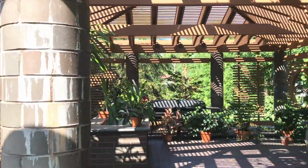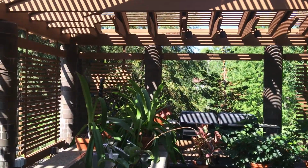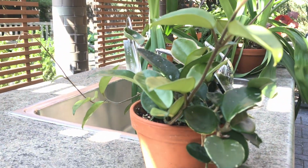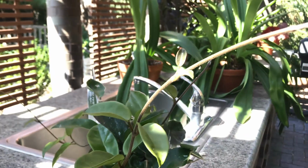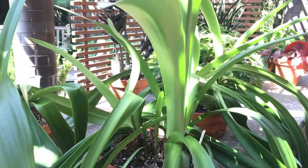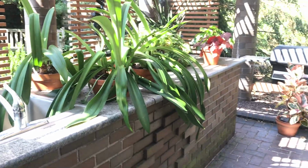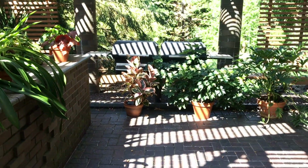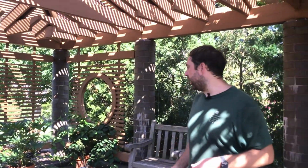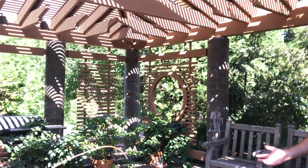This is a nice little area that I think a lot of people don't stop in at. All this, this big pergola and everything, and this is kind of set up to look like your outdoor patio might at home, with some artificial shade from the structures overhead, but lots of nice airflow. And what you're seeing on display here are a lot of things that people would consider houseplants that have been set outside to take advantage of the summer temperatures.